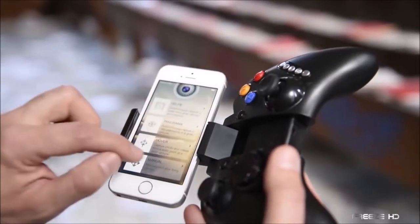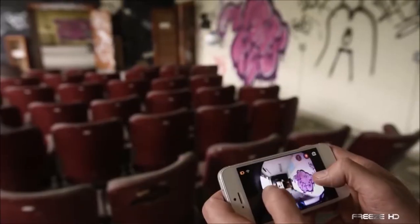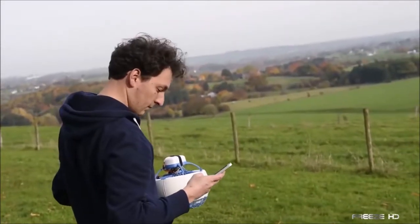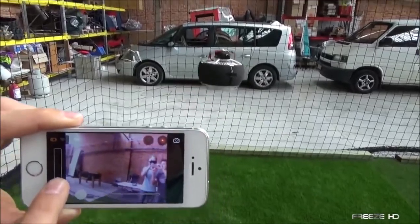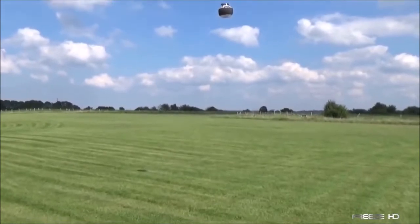Controlled by an intuitive app on your smart device, you can set Fly to perform autonomous missions complete with specific vision tasks. Once you've configured a few settings, just set Fly for takeoff and throw it into the air. Fly will then perform its mission all by itself while you enjoy the live streaming video. If you prefer, you can also control Fly manually. For safety, fun, and simplicity, this drone definitely hits the mark.